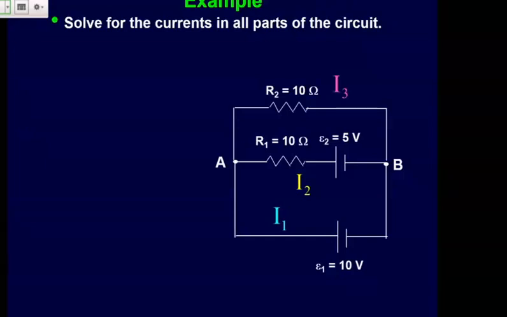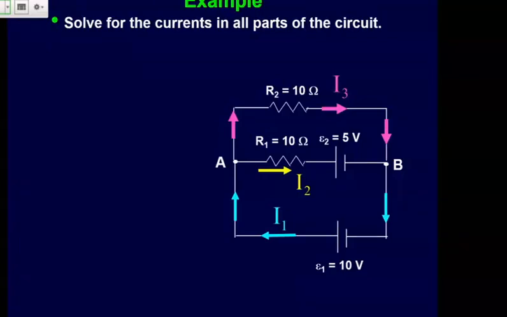Okay, and so I think that's the number one thing I see, is that people will not have their currents change when something like that happens. And so when I did this one, I chose this current to be I1. I1 current starts right here, goes through here, and ends over here. All right? My I2 current I had as going from here to here, and my I3 current over here is going this way. And again, in this one it turns out that my directions were right, but it doesn't matter. You could have gone the opposite way.